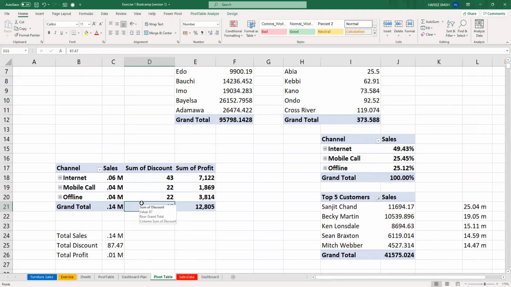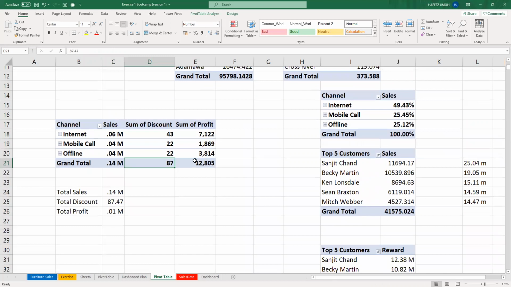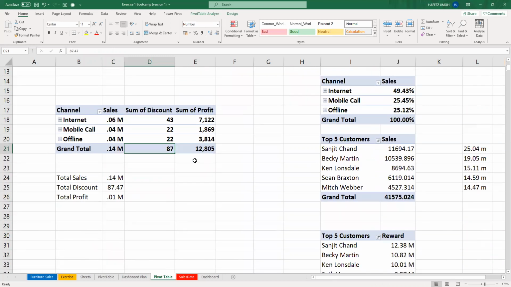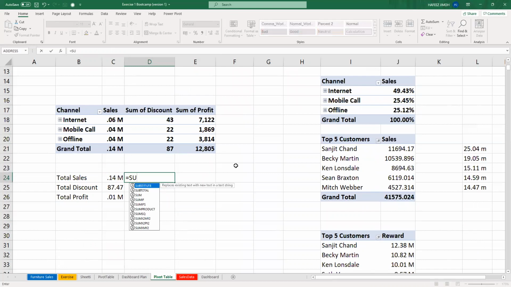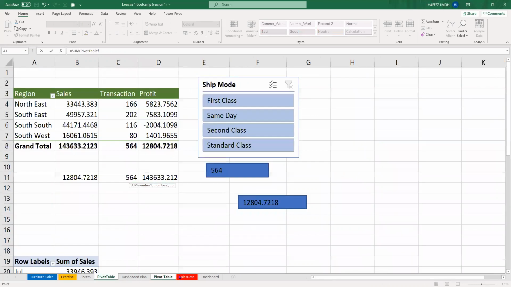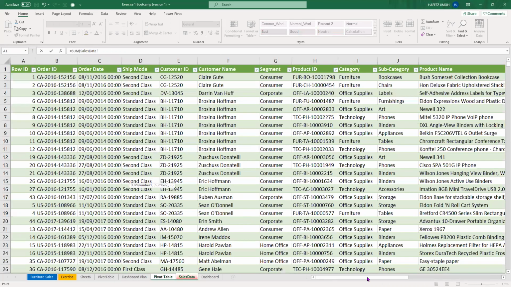And you remember the pivot table is also connected to the slicer. So it makes everything change as I'm clicking on that slicer. Remember, I could have said equals sum and come to my main data. Where is the data? And select my sales, we could have done this. Where is sales? And enter. You can see now that I have my total here also.